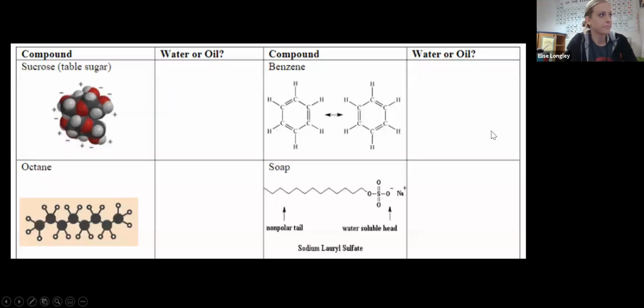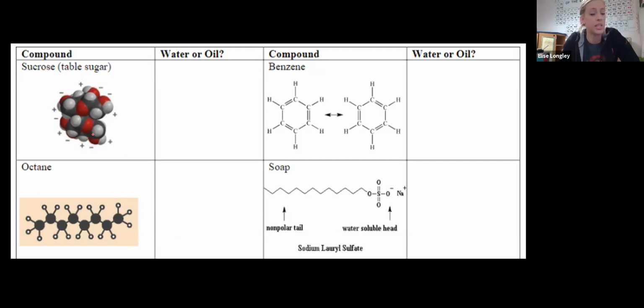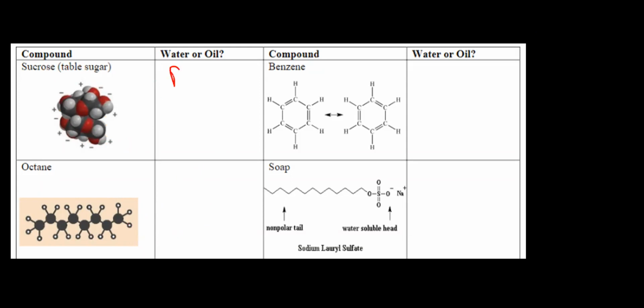Next, we're going to look at what that looks like in actual molecules. So Akshar, this is sucrose. We need to know if it dissolves in water or oil. What do we have to determine about that compound before we determine if it'll dissolve in water or oil? Is it polar or non-polar? So what do you think? It's polar. How do you know it's polar?